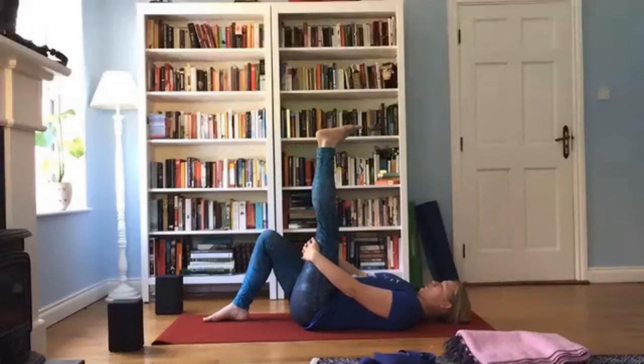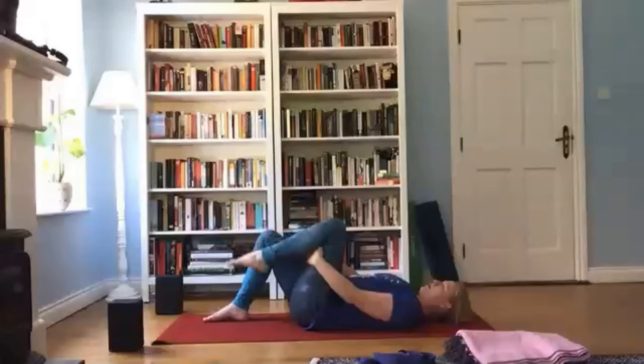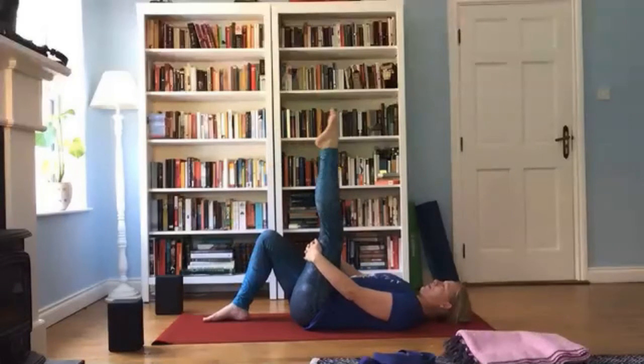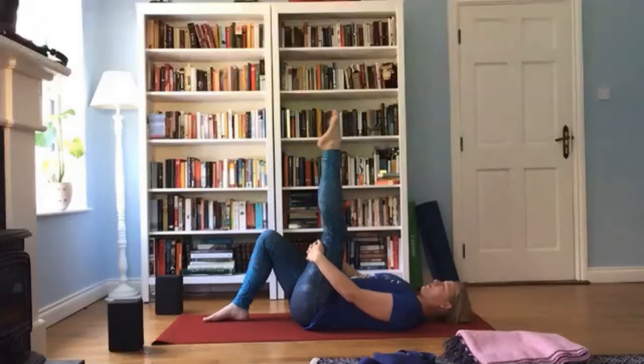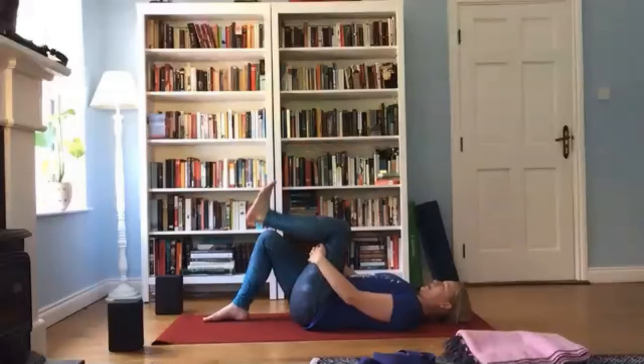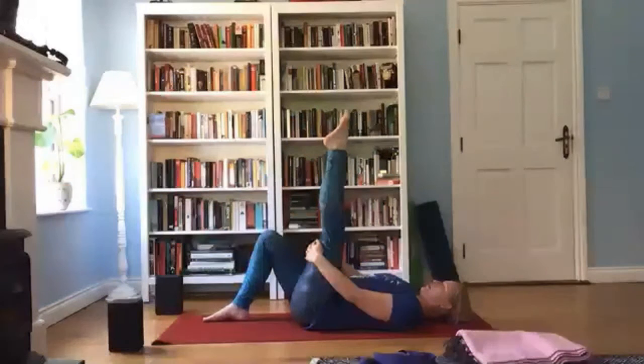As I said, it doesn't have to be that straight. We get the length with the straps. So just flex the foot, push the heel towards the sky, and then bend your knee. Point your foot, lift it up, flex and lower. Point and lift, flex and lower, point and lift, flex and lower, and then just lift it up and we come into full flexion, full extension.